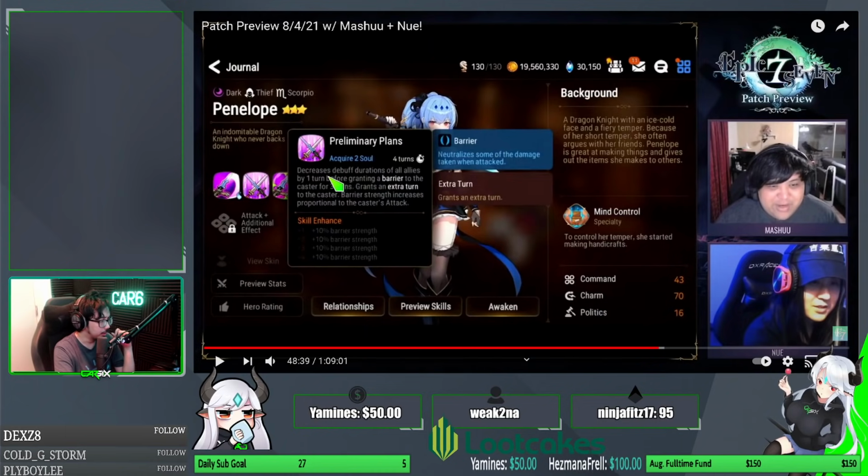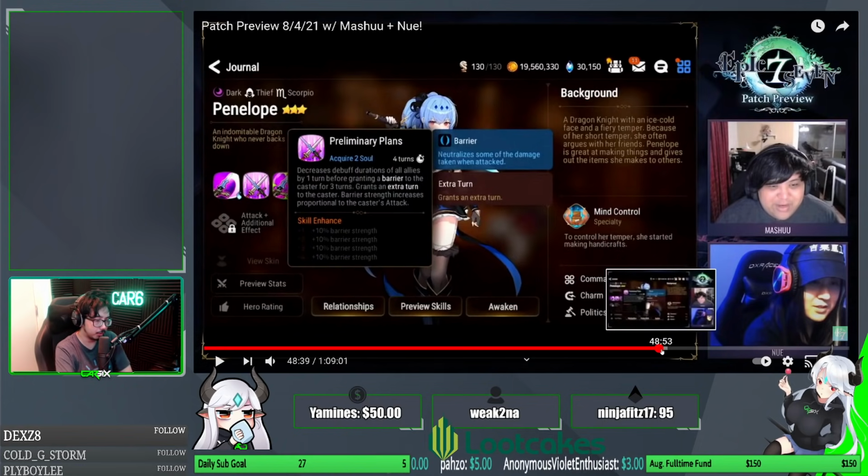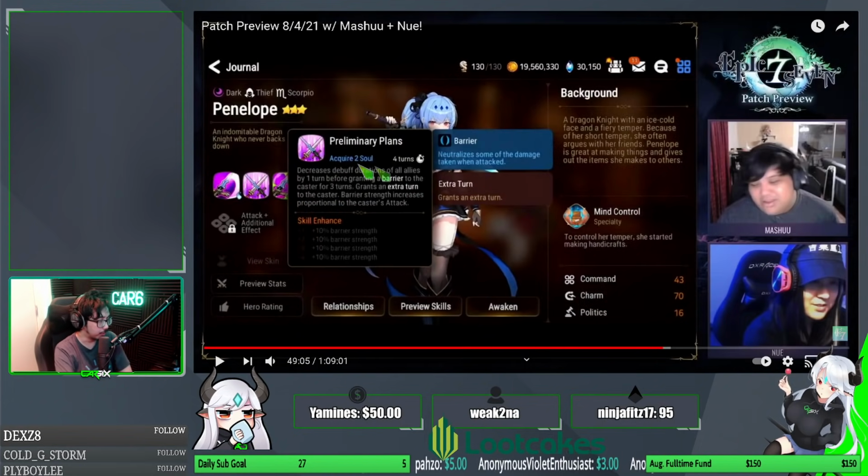Skill 2, Preliminary Plans. 4-turn cooldown. Gives a barrier, decreases debuff duration of all allies. So she has kind of a mini cleanse. And also grants an extra turn while giving yourself a barrier, which will help her survive 3 turns. It also scales proportional to her attack. So this is actually really nice. She starts with a skill 2. She can remove some annoying debuffs like hit chance or defense breaks that might be affecting your team. And then she gives herself a barrier, and then she can go into either skill 1 or skill 3. And let's look at skill 3 real fast.